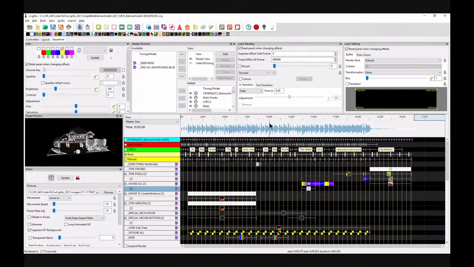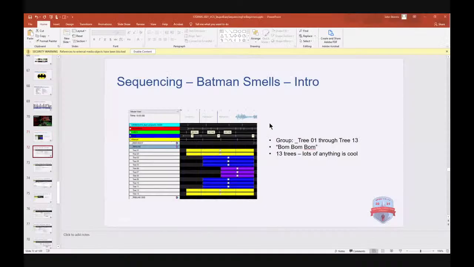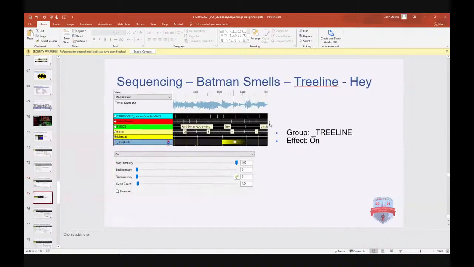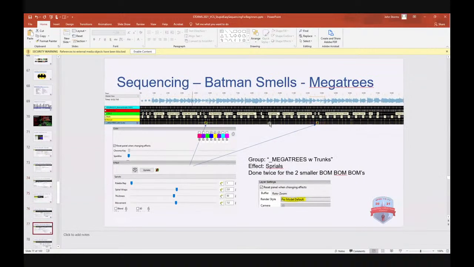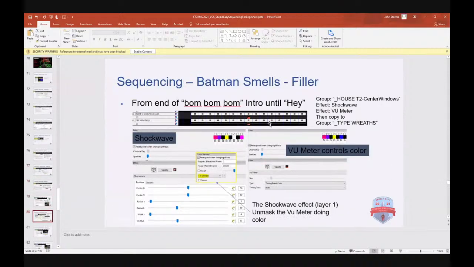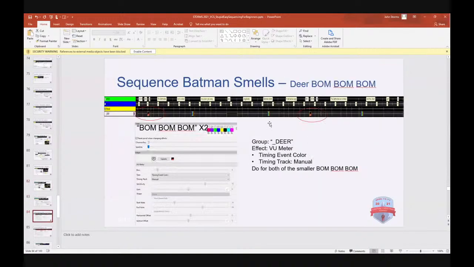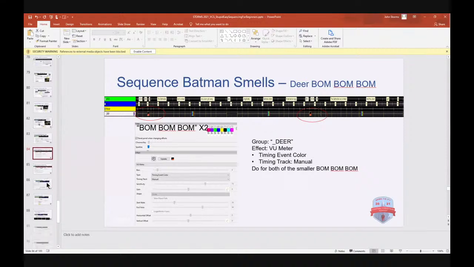It's in the show. So anyway, all of this is in the slides, right? So if you go in the slides, step by step, everything that's there, I tell you what group, the effects, and about where in the song it happens, and you can go and reconstruct this yourself. And once you've done that, you should feel pretty confident in being able to do your own song. So it kind of gives you a good transition if that's the way you learn.